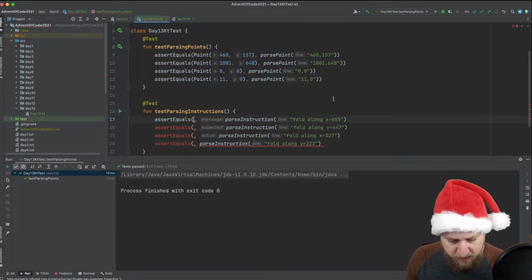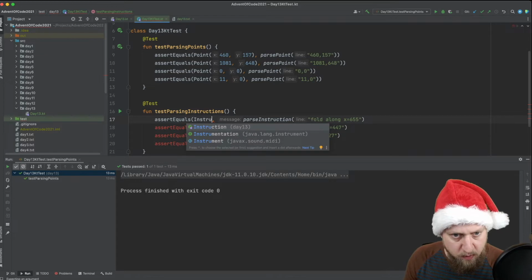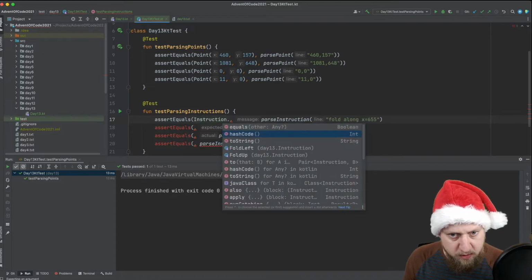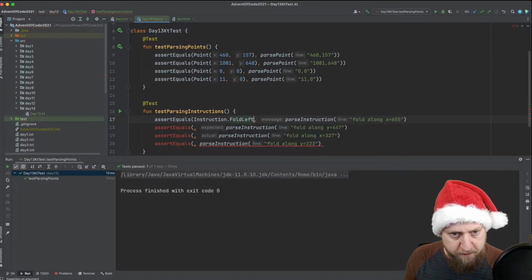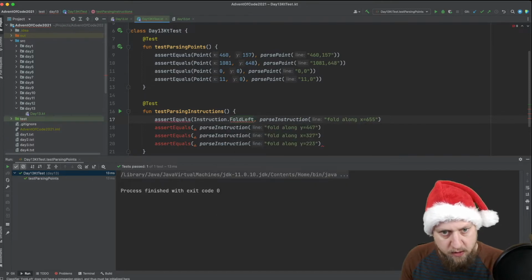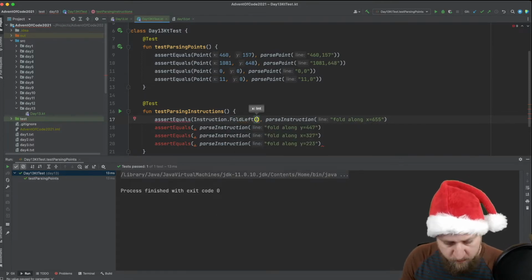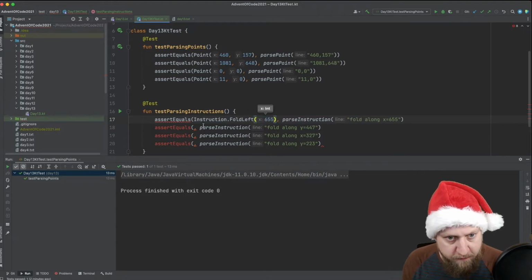And what do we expect? We expect an instruction that is fold left 655.